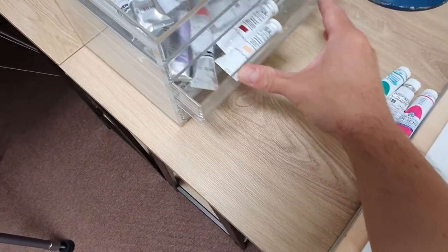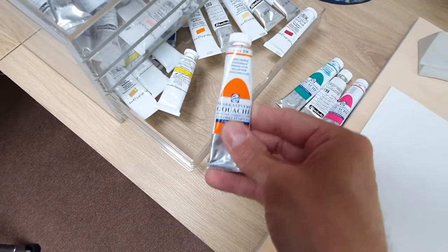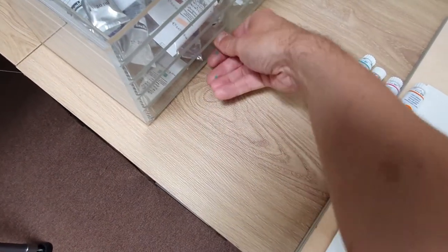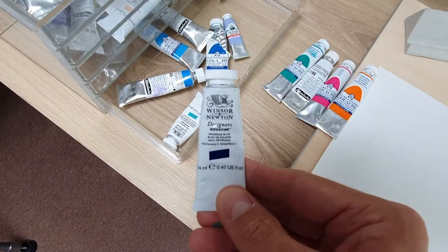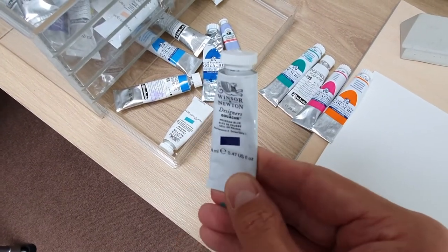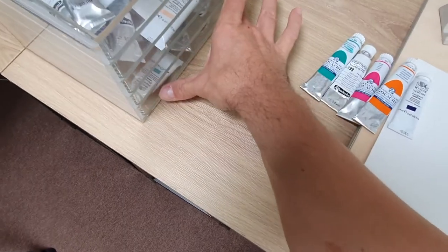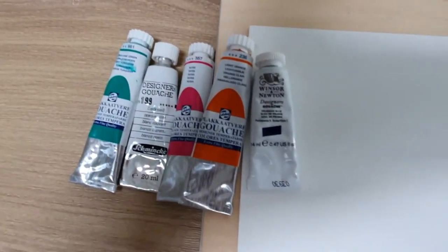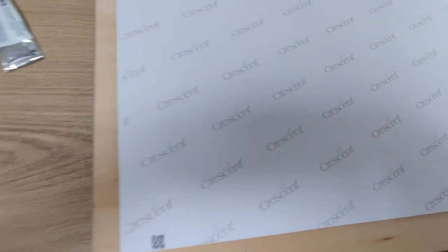So I'm just picking out the colours now. As you can see, they're all the brightest colours I've got, but I wanted to try something different and have some fun. I'll go into what brands I use and why later in other videos, but predominantly I use Winsor & Newton, Royal Talens, and my favourite is M. Graham, but I won't be using those today. Simple palette, as you can see, only four colours and a white.